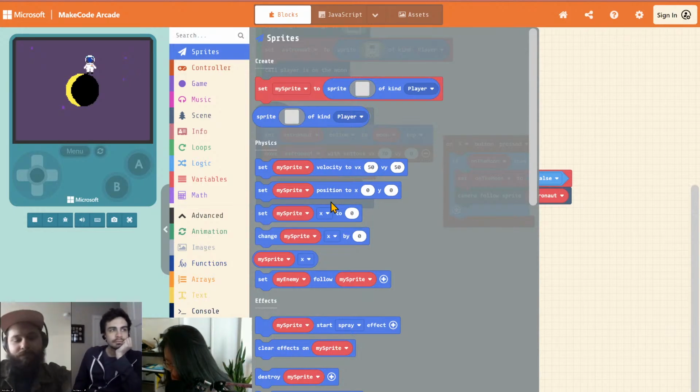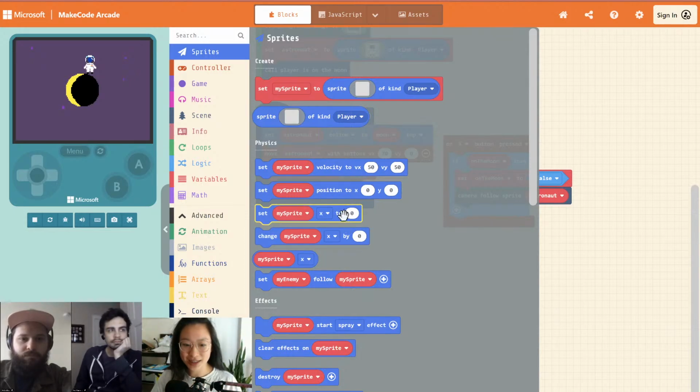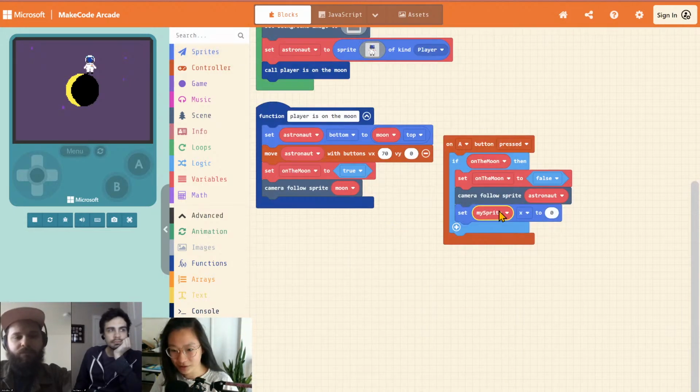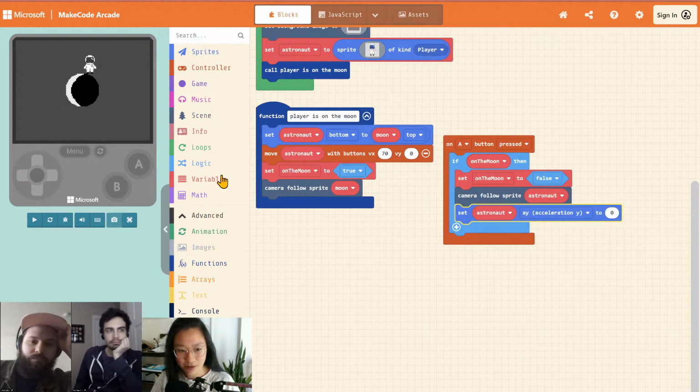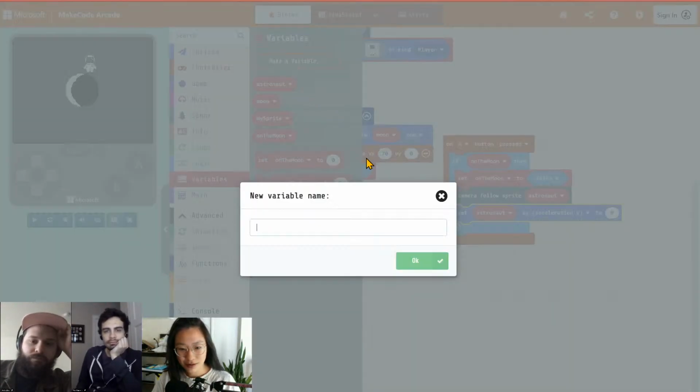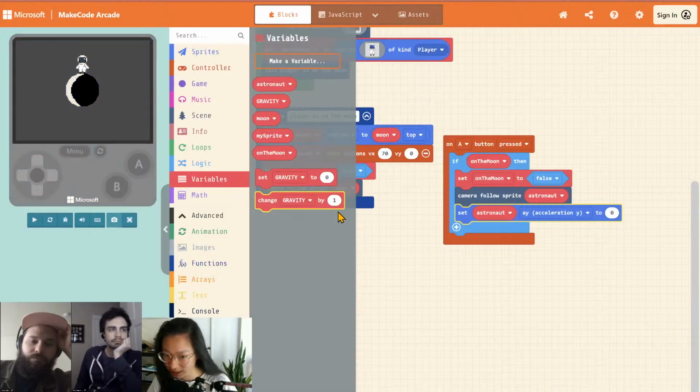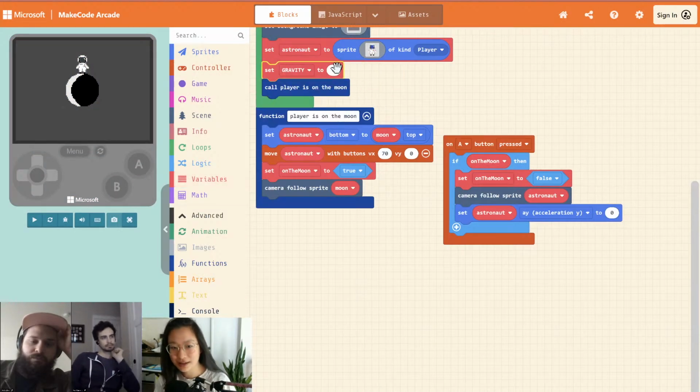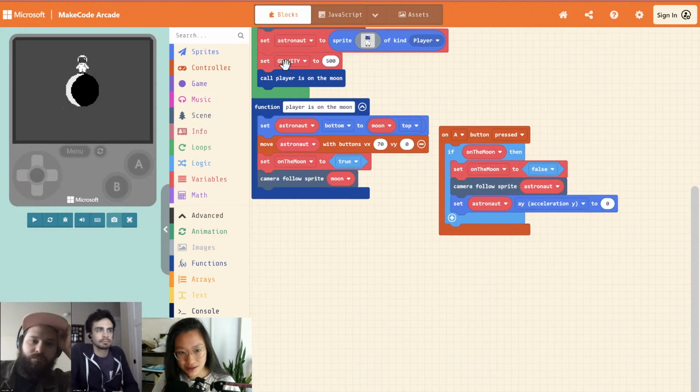Do we want to do all the player calculations by hand? Okay. On A button press, let's just set the gravity on it first. We've got to be a little bit realistic before we start doing something crazy. So we're going to be... Let's make a variable. That's gravity. I just use the caps lock key. And we'll have it be 500. And then we'll set the acceleration to be gravity.